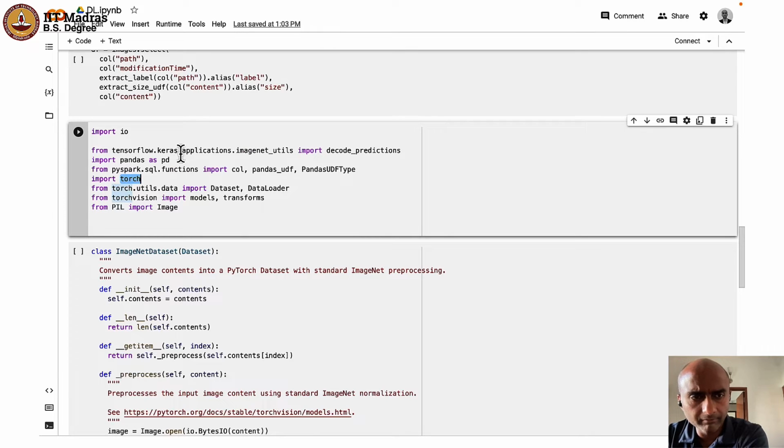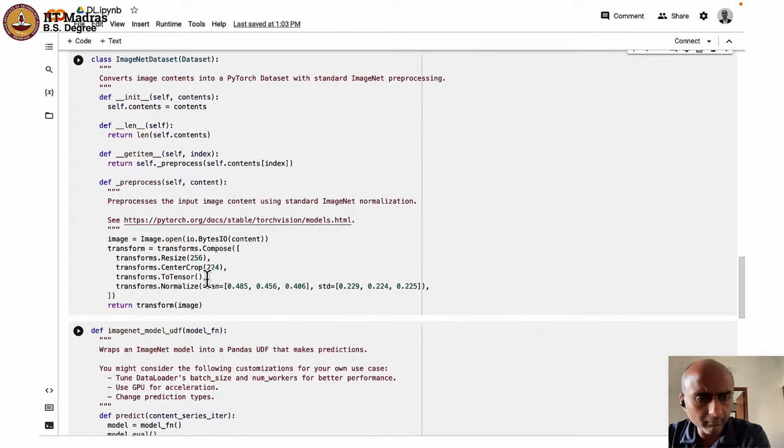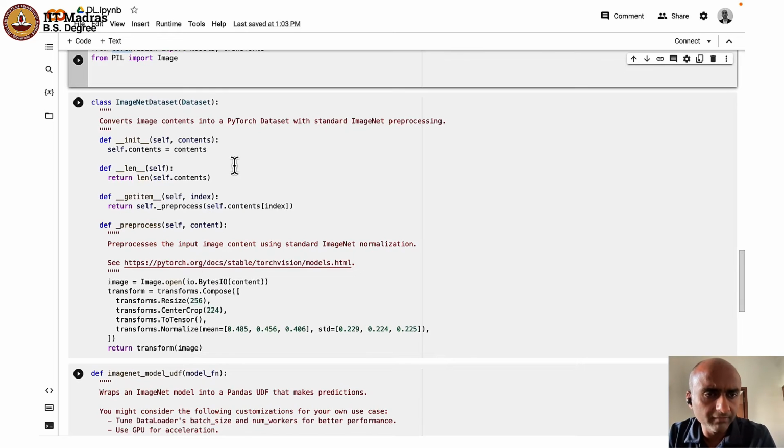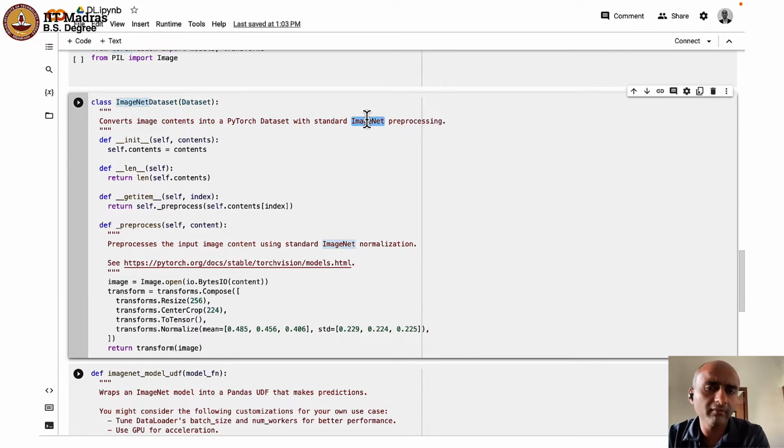Okay, so what we will do first is define the base dataset into which we will load up all the images in a transformed manner. That is what we call the ImageNet dataset. Notice that ImageNet is not what we're dealing with here. ImageNet is what the pre-trained model was trained on, right?